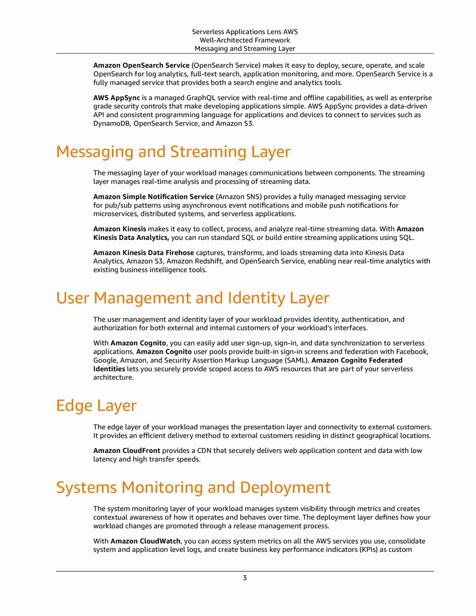Amazon Kinesis makes it easy to collect, process, and analyze real-time streaming data. With Amazon Kinesis Data Analytics, you can run standard SQL or build entire streaming applications using SQL. Amazon Kinesis Data Firehose captures, transforms, and loads streaming data into Kinesis Data Analytics, Amazon S3, Amazon Redshift, and OpenSearch Service, enabling near real-time analytics with existing business intelligence tools.